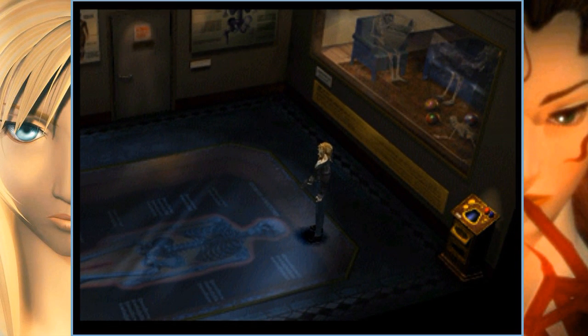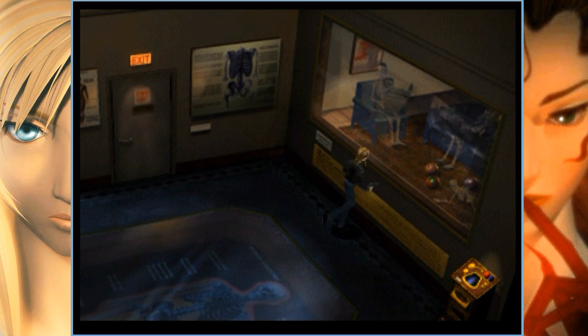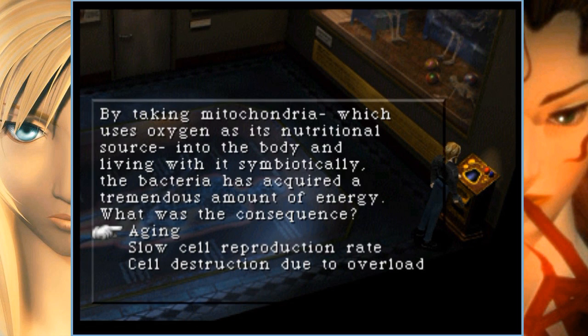Alright, and here we have a bunch of displays on the human anatomy and biology. Got the nuclear family playing in there. Alright, by taking mitochondria, which uses oxygen as its nutritional source, into the body and living with it symbiotically, the bacteria has acquired a tremendous amount of aging. What was the consequence? What was it? Is it aging? Yes.